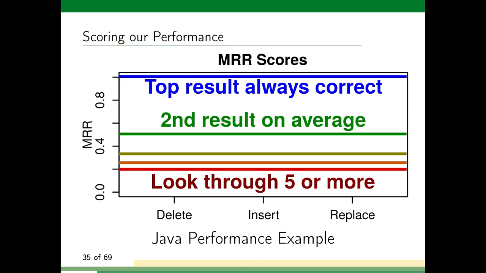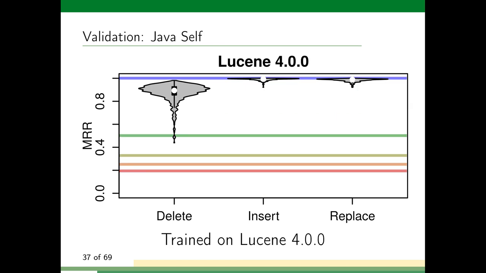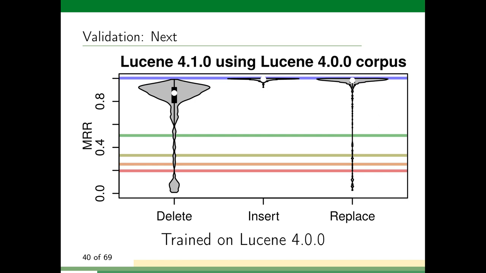So how do we evaluate these models? Well, typically we use MRR scores, where it's mean reciprocal rank. You rank a bunch of locations and the right location we give a score that's the reciprocal of its rank. So if it was the first one, its reciprocal rank is one. If it's the second one, the reciprocal rank is 0.5. If we train on ourselves with an N-gram model—remember it's not going to remember everything—it works pretty well, everything's above half.